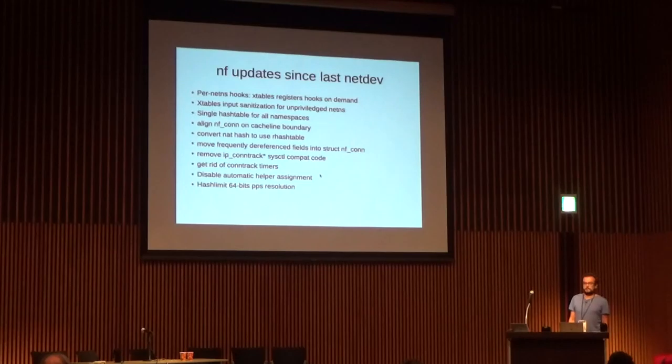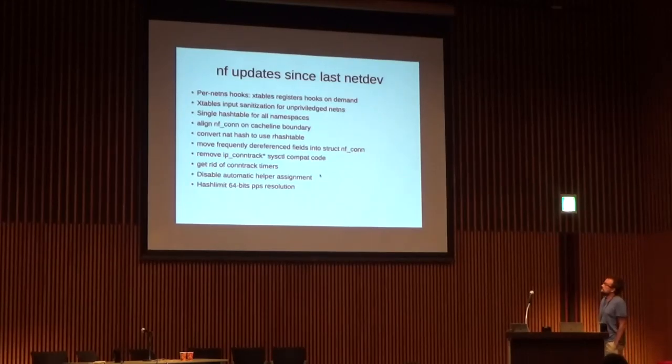So now in iptables, instead of registering all hooks by default in every container, we only register the hooks that we need. The approach being followed is, since iptables doesn't have a mechanism to explicitly register the hooks that we need, contrary to nftables where we explicitly indicate what hooks we need, that as soon as we list the rule set for the first time, the hooks are registered in that namespace. So the idea is not to have any impact on performance if iptables is not used at all, which has been a common complaint from users, that performance has been decreasing without having any use case for iptables.